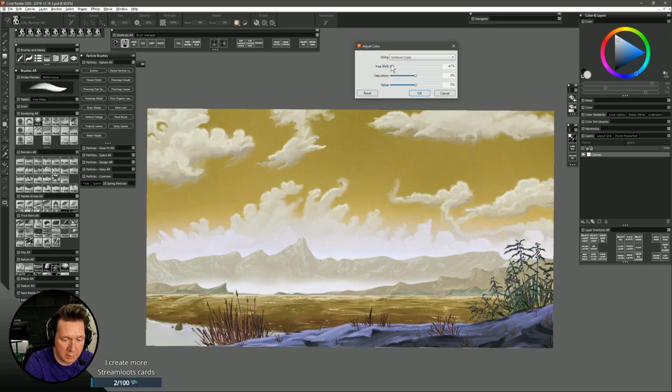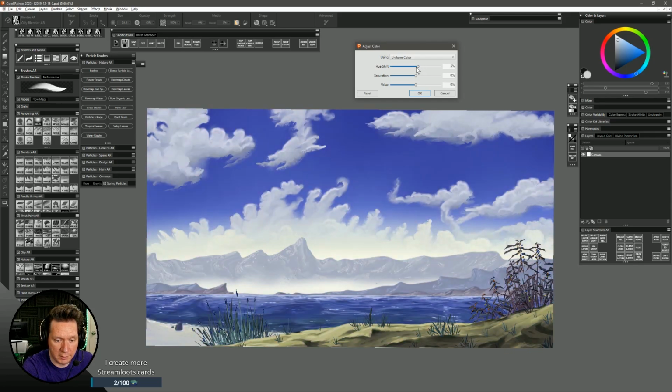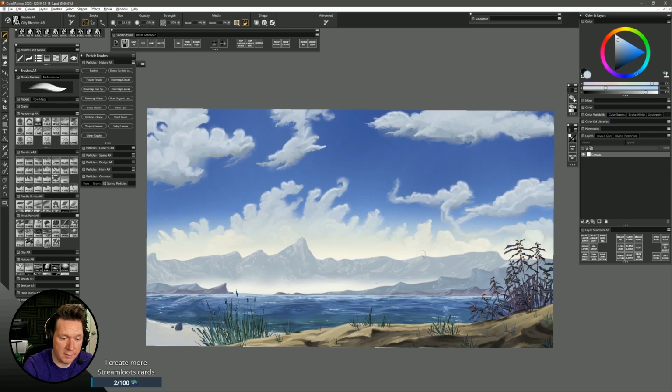Sometimes you see something that you like. It's kind of cool. We can go the other direction too. Doesn't even have to be like a major shift. It could just be something subtle like that, where the blues are shifted a bit more indigo. I don't know. Once you see it shifted too, sometimes you just like it better the way it was. So I don't think I want to change that.